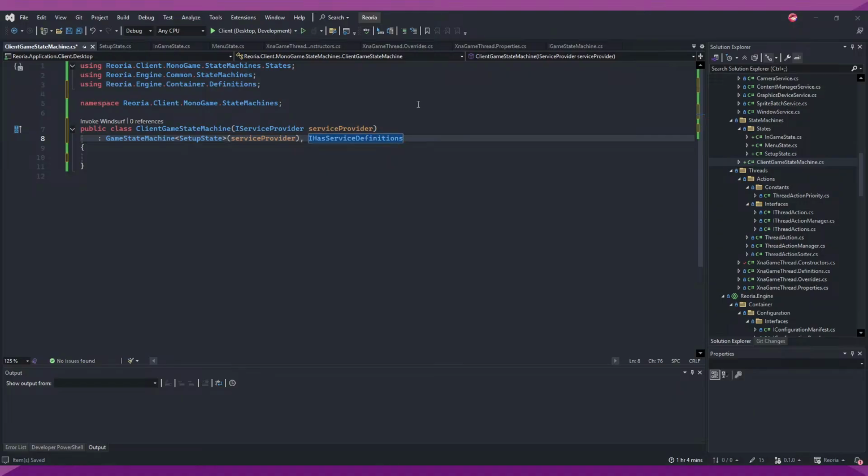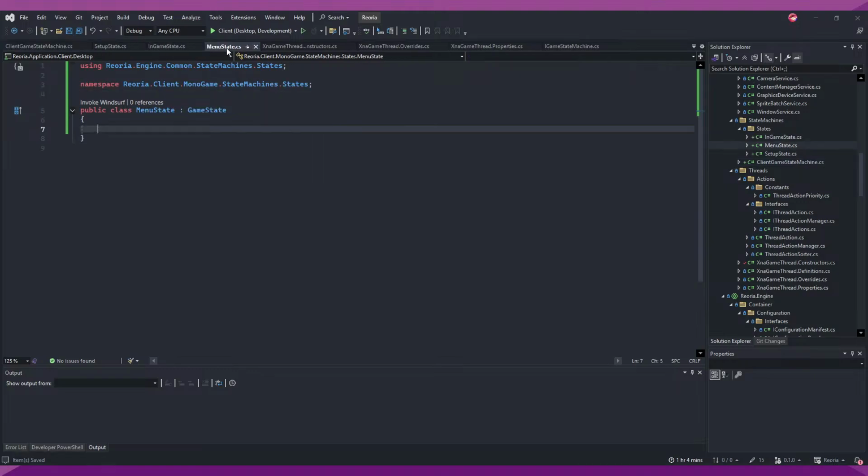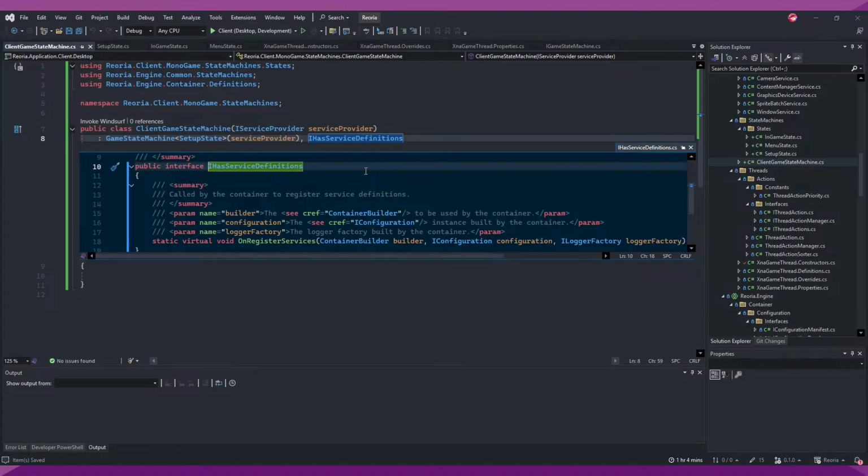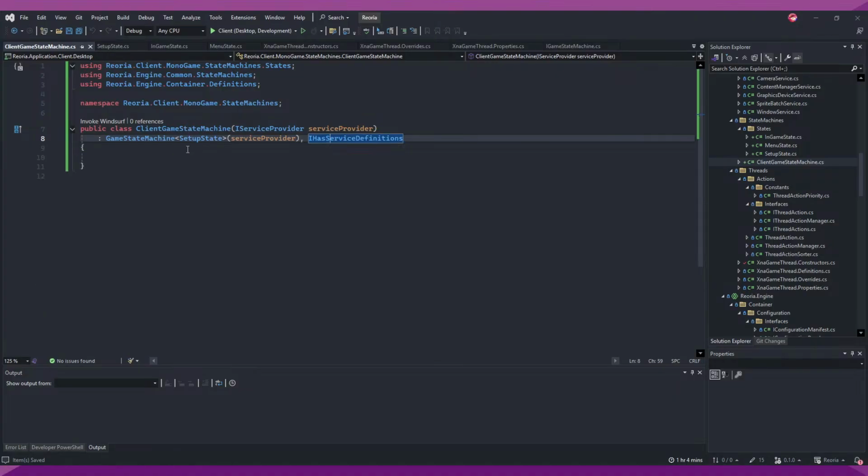Service definition. Why are you not complaining that I am not implementing? Oh, it has to be static. Okay, that's fine. Okay, yeah.